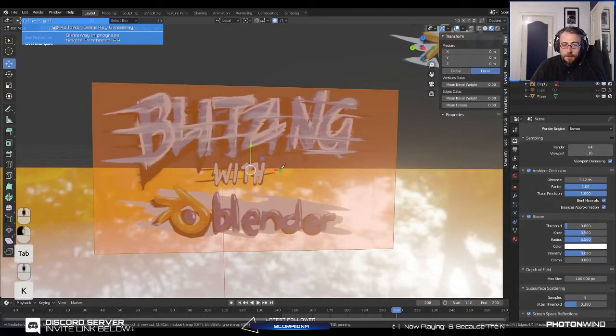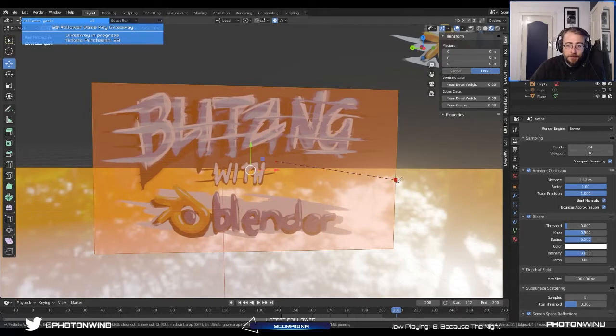So I'm going to use the knife tool, and I'm just going to cut out bits over here. Actually, let me do it a little bit differently, because I think that kind of looks cool. It's not perfect, but recreating that from scratch might take a little bit of time.